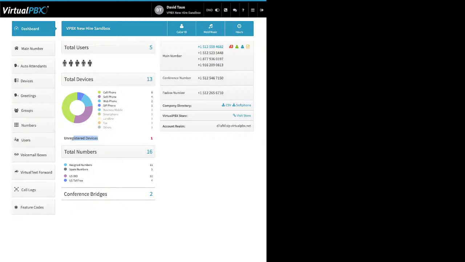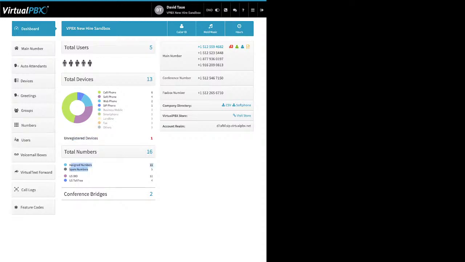Next up, I have total numbers. I have 16 phone numbers on my account. Your plan includes some number of phone numbers as part of your monthly plan price. I believe I've seen you get one main number, and then typically it's a local number per each user. If you're on an older plan, like let's say your company's been with us for several years, but today your boss said, "Hey, you're in charge of the phone system." You might want to check with our services team to find out for sure how many numbers are included and what your overage rate is.